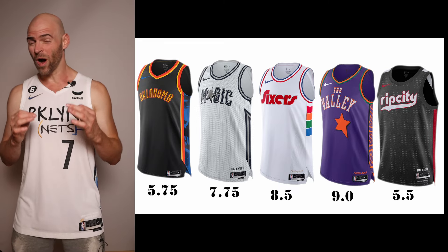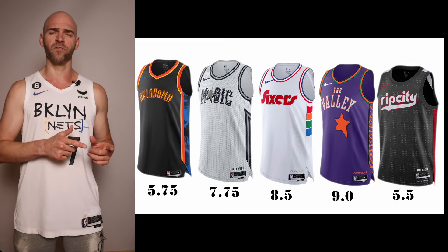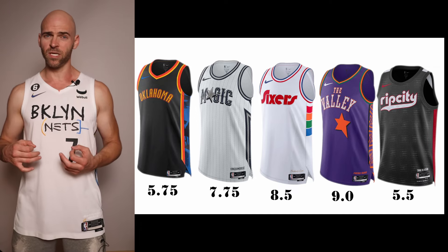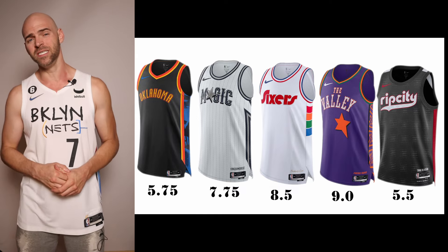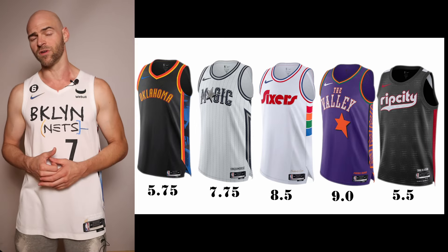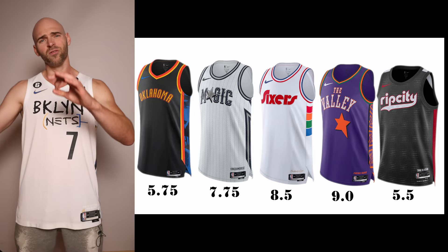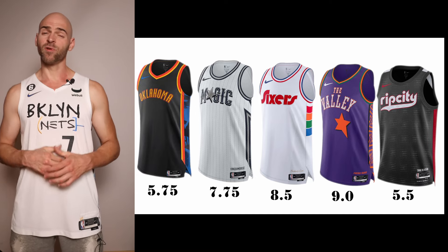The Philadelphia 76ers have a white color swap — not from last season, but from the 75th anniversary jersey based off their old stadium. The original navy blue one looked cool, but I like this white one much better. It looks really clean, especially with the colors on the side. Giving it an 8.5. The Phoenix Suns are going back to 1995 — the All-Star Game held in Phoenix. It's a purple jersey inspired by that All-Star game jersey from 30 years ago. Looks absolutely freaking awesome. Giving it a 9.0, and I would have gone higher with their old late-80s wordmark.